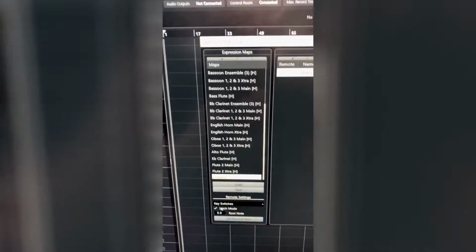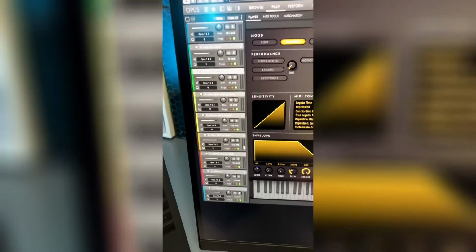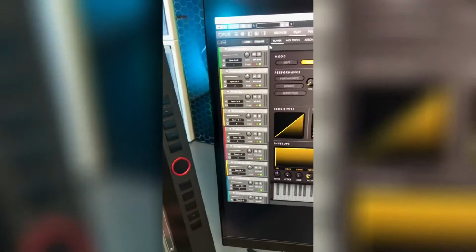And now it's time to create an expression map. So here's the expression map page. We're gonna start by adding an expression map itself, and we are also gonna call this the same thing as the track, paste magic. Then we have to add a sound slot. Oh, actually we already had a sound slot, so we have a sound slot. So the next leg of this journey is to go through and add a sound slot for each one of these 16 articulations that we have loaded here and name them.